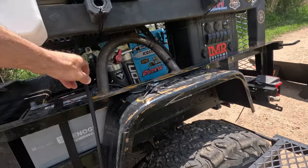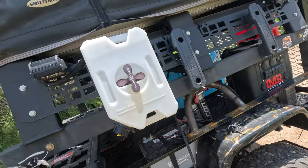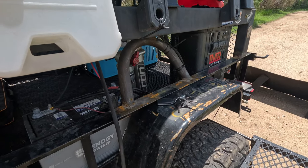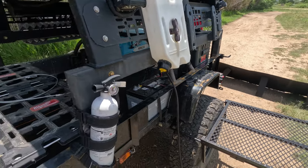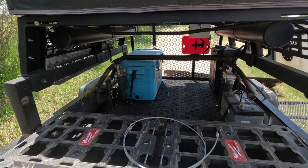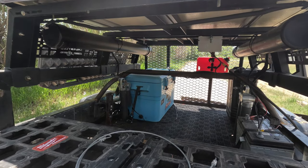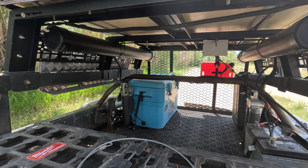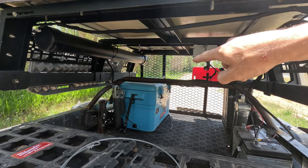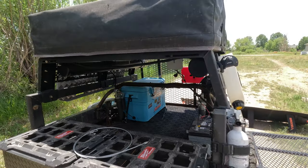It goes by welding a grade-8 bolt on the backside of this hoop — I welded the hoop straight to this angle. When I did that, I had a lot of issue with those shocks flexing this angle. So I braced it here and there. I had some old rock sliders from Goliath Off-Road that I broke the first time I took them out — don't buy those. I cut those up, took some tubing off of them, and connected each shock hoop together. And that finished off the rigidness of this trailer.